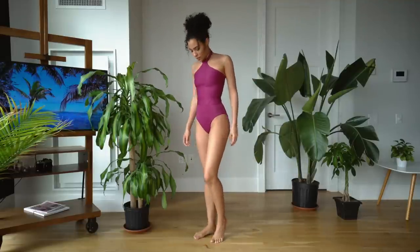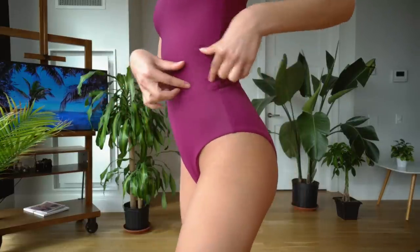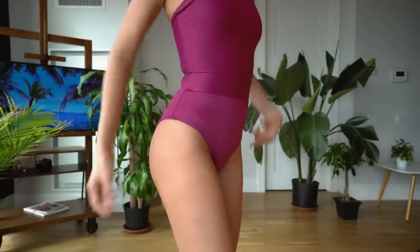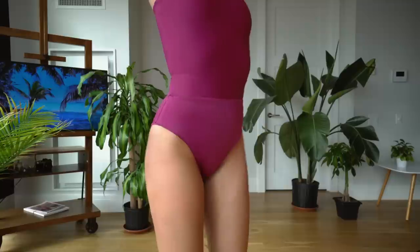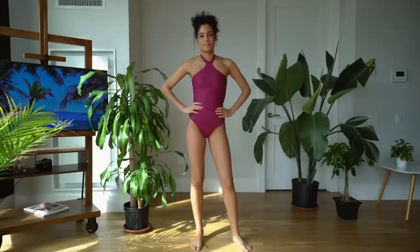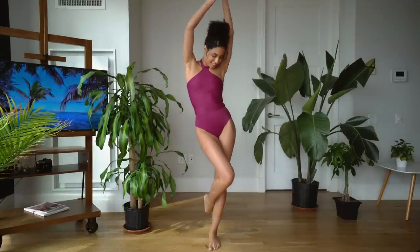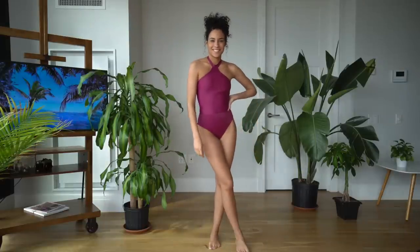Finishing up my swimsuit haul is this awesome Aikido one piece. Once again, Aikido kills it — and if you couldn't tell, we went from not-so-covered-up to very covered up. This swimsuit really helps you keep that snatched waist — I am always trying to snatch that waist, especially since I don't have a lot of curves. I love the maroon color and I think this would look really good on a yacht. This swimsuit literally feels like Spanx — it is so tight, but not uncomfortably tight. The right kind of tight where you're just like, mmm, I look good girl.